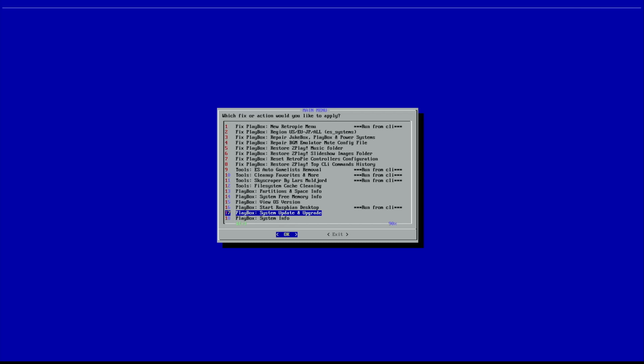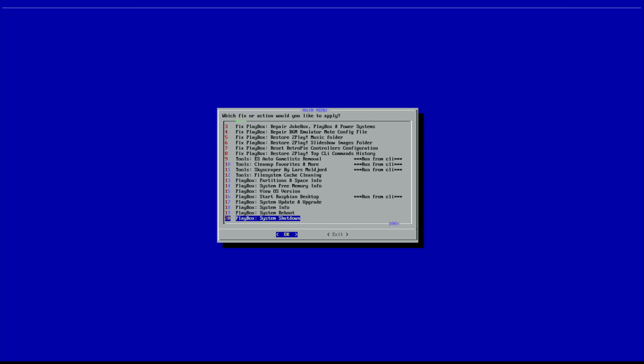Now this is another way if you want to update your system and upgrade it, similar to the one I have on RetroPie. So you have both options in case you're in the CLI. Now you have the system info, which is a small version of what I have, without the weather. This is the one that shows everything except the weather. So we're gonna go to the system reboot and system shutdown. So these are the scripts, and we can go and exit.